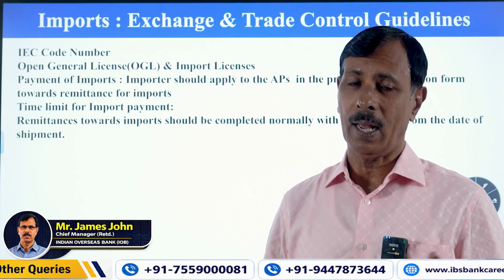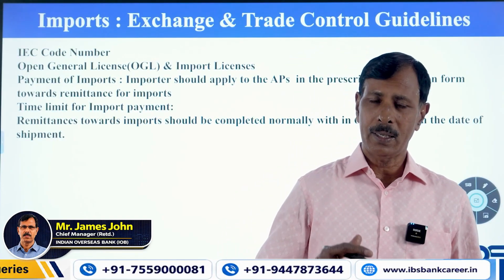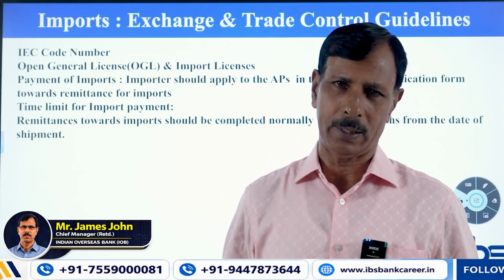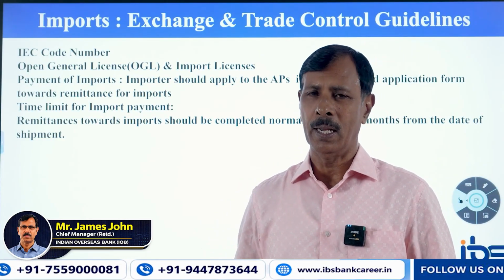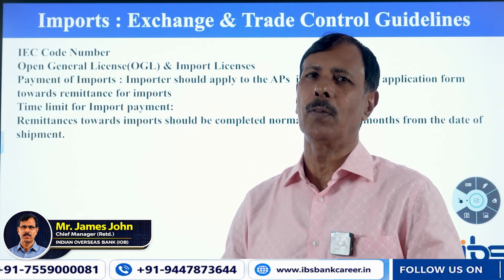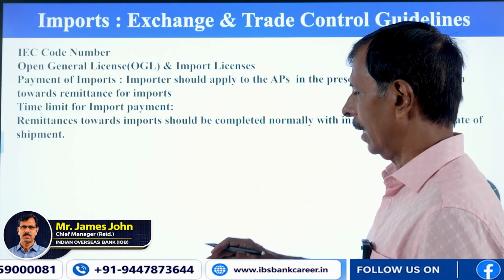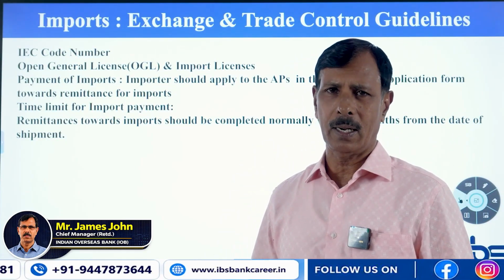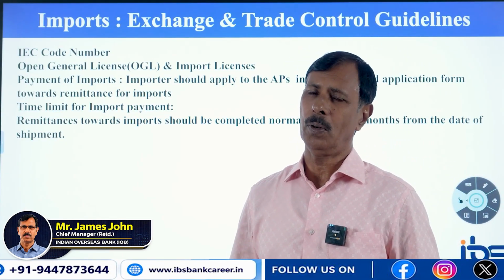In export, it is the other way. The goods manufactured or produced in India are sold to a foreign country. So the goods will go out and we get foreign exchange. Here, the reverse process: goods will come to India from a foreign country and its price has to be paid in the form of foreign exchange. So foreign exchange goes out, goods come in. Let us examine what the trade control guidelines and exchange control guidelines are.